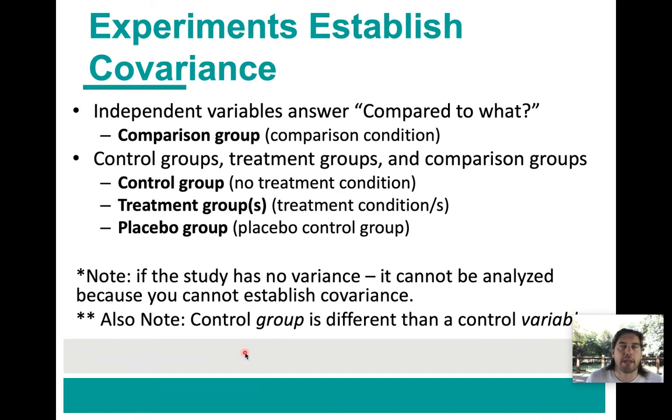So let's make that a little more clear with, let's stick with a medical example. So maybe we have two groups of people. Group one gets a sugar pill. They're the placebo control group. They think they're taking a medication, but they're actually not. And then the second group is actually taking, let's say, a blood pressure medication. We're hoping to lower these people's blood pressure. So group one, sugar pill, control placebo group. Group two is a treatment group. Right? They get the medicine.